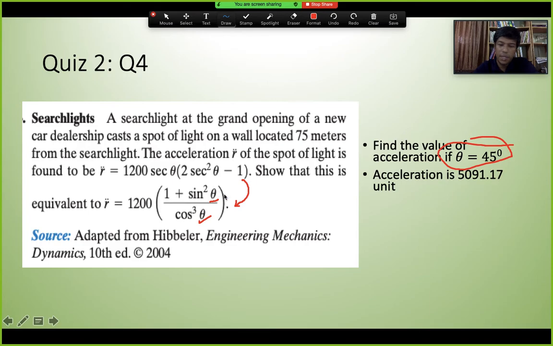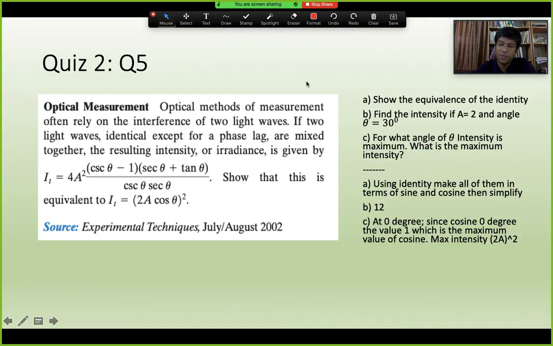See, in this case, we have written the answer in decimal because the word exact value is not written anywhere. So decimal is okay-ish. But if you still write the exact value, this is also fine, no problem. Writing exact value is fine everywhere. And that's actually smarter also in some way. This one is related to the optical measurement, and this is the equivalent identity. We discussed this math in the class many times. This way we can convert one identity to another identity.